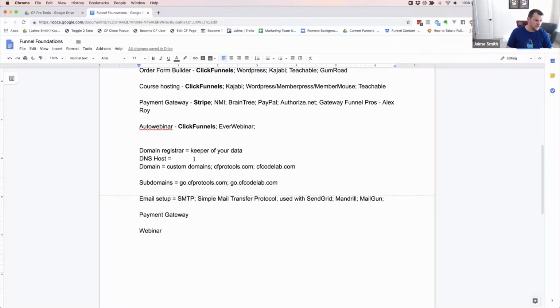And so the DNS host, you could do this at your registrar. Most will do it. GoDaddy will host your DNS information. Namecheap will host your DNS information. I prefer to use Cloudflare. Cloudflare runs, at this point, pretty close to 80% of the traffic on the internet that goes through Cloudflare services somehow. And so that's pretty impressive.